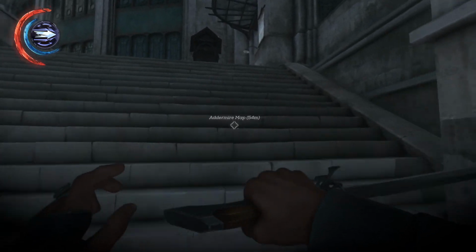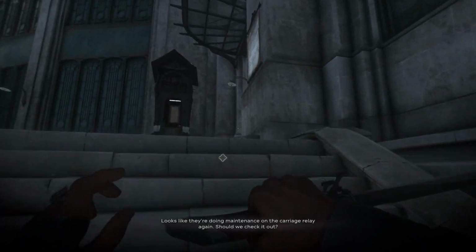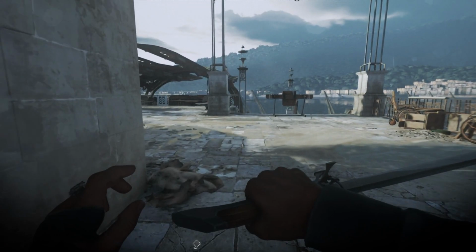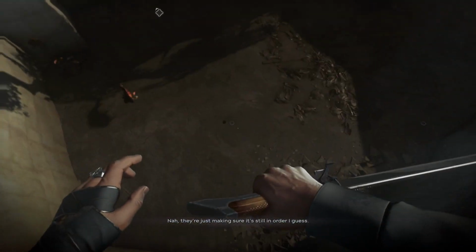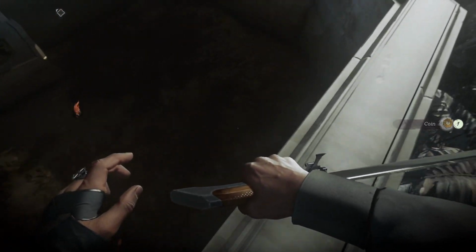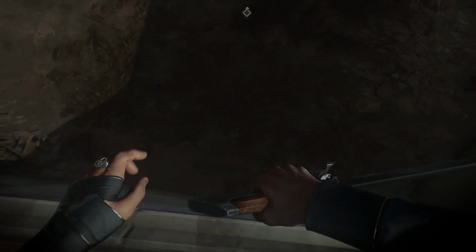Now there's a couple guards in here who are about to have a conversation. We'll get close enough to trigger that. And then pass a little bit of time by grabbing some coins here. Let's see, where's that other one? Hard to see in here.